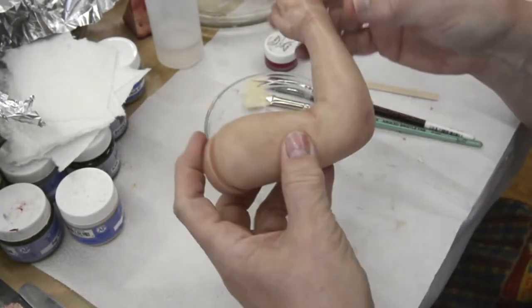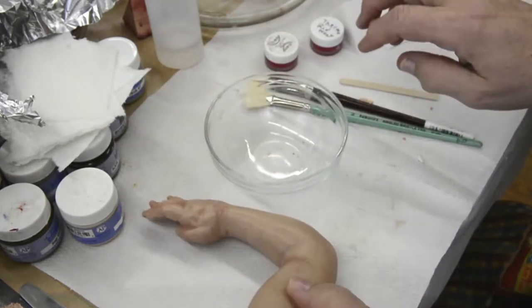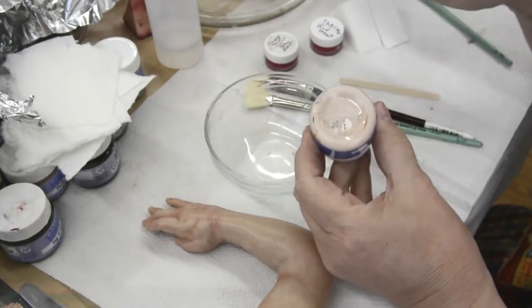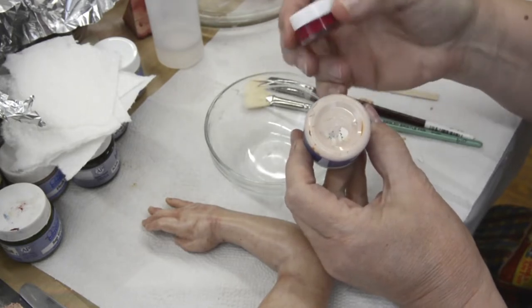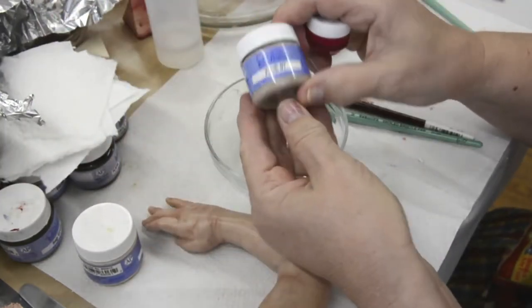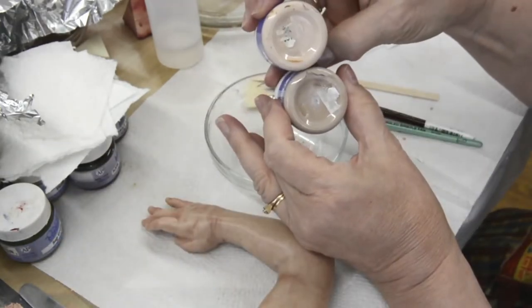Hi, I'm going to show you today how I mix the Thermal Red in with the flesh colors. I'm showing you here a doll that I had pre-modeled and put some skin flesh on it — just the normal heat set Genesis paints. You can use Flesh 08 or another flesh of your liking. The Flesh 08 I've used very successfully on newborns — it has a little more pinkier skin — but in this project I used a little darker skin with the Flesh 07.